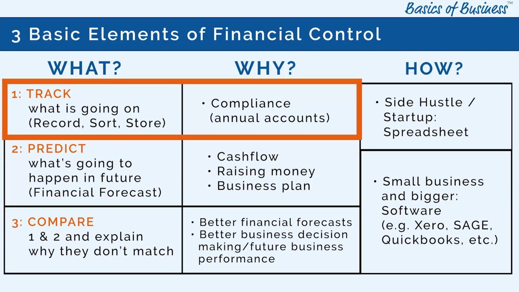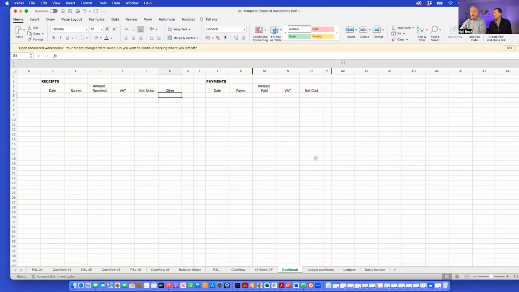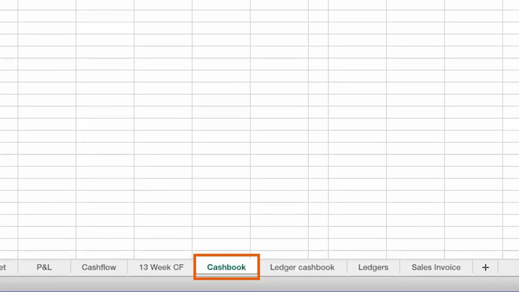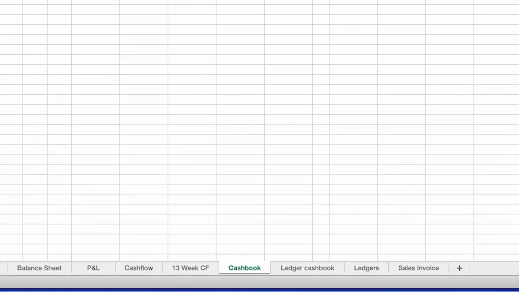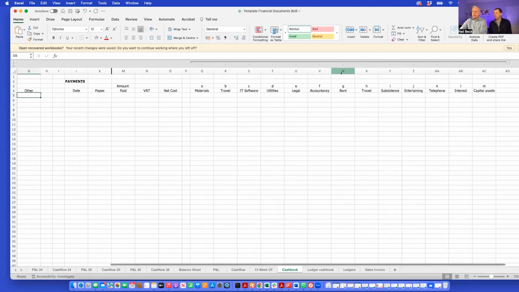If you want to materially increase your business's chances of success, you've got to have financial control of the business. The first, simplest key part of that is tracking what's going on in your business. We've got a simple spreadsheet we're going to run through today, showing at its most basic form what you've got to do. We're going to make it downloadable and run through an example. So let's get started, and I'll show you what you need to do.